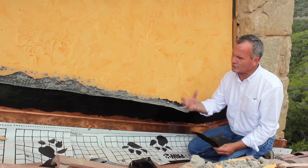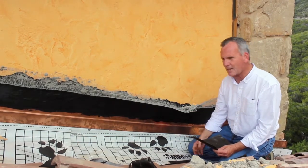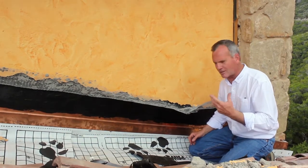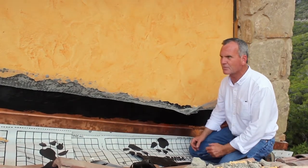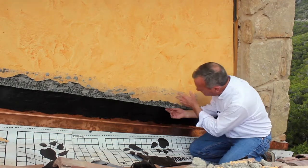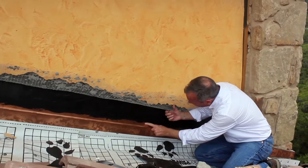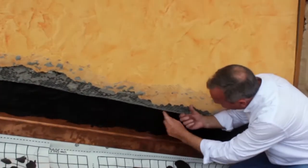What we wanted to do is make sure this thing's going to be watertight, absolute watertight. So we go to the waterproofing method. And the waterproofing method is that we use a mesh product. And you're not going to be able to see this, but you can actually up close see a little bit of a mesh on this in the various areas.